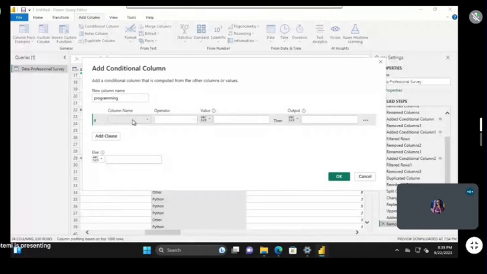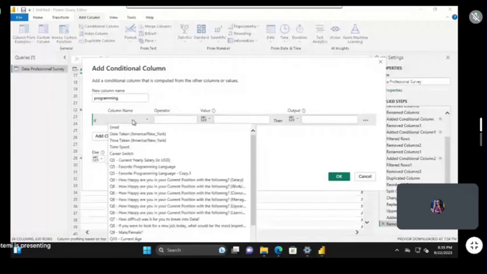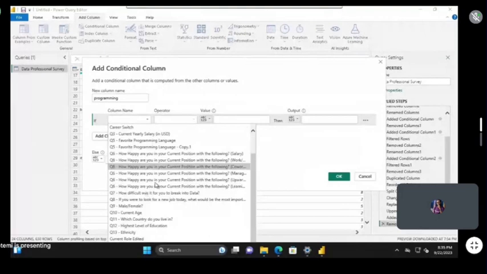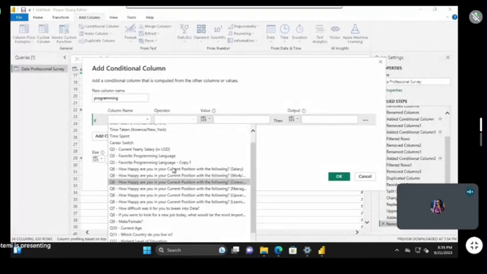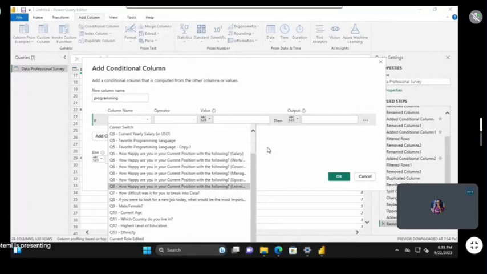So let's say if, let me see. What's the last column? What did I call it again? I think I called it programming 2 or SQL 2. I think I called it SQL 2. Why am I not seeing it here? Is it not there again? Oh wait.